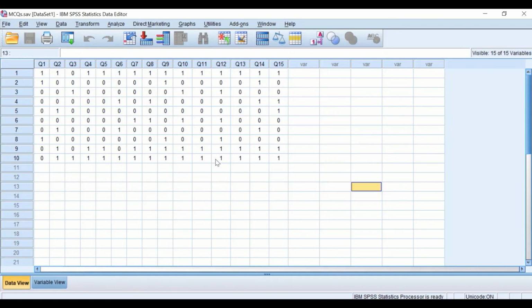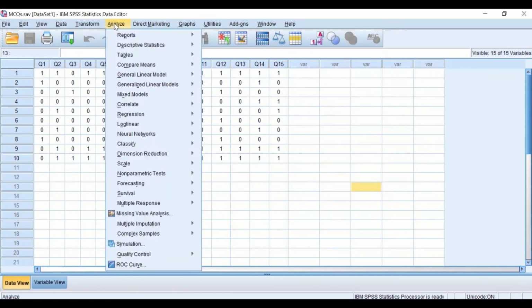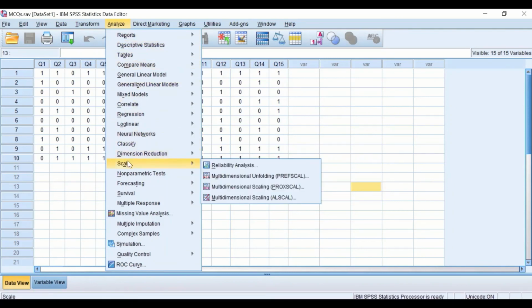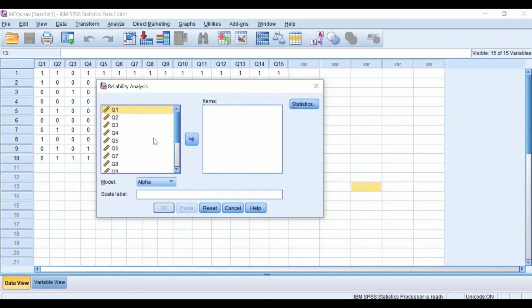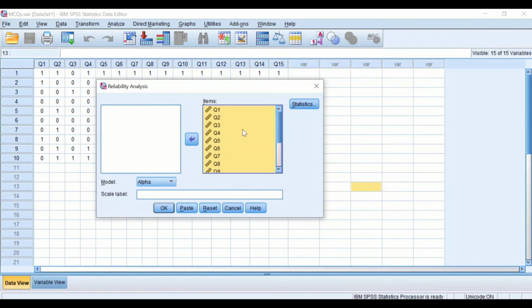To do that, click on Analyze, scroll down to Scale, and then select Reliability Analysis. Click on it. In this new window, we're going to select all the variables or the questions from 1 to 15, then drag them and place them in the items box. For the model, we are going to use Alpha, the Cronbach's alpha.